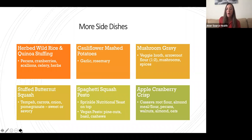More side dishes. I'll just say each one, and everything's listed here. Again, I don't have the exact amounts of things. I'm the type of person who, when I'm in the kitchen, asks what I've got to work with. It's what's in my cabinet, what's in the fridge, and I just make it. A lot of people like recipes and need them. So if you have any specific questions, feel free to reach out. But these are just some basics to go by.